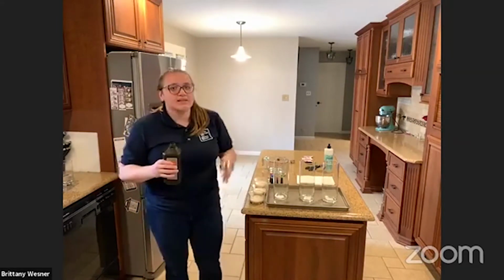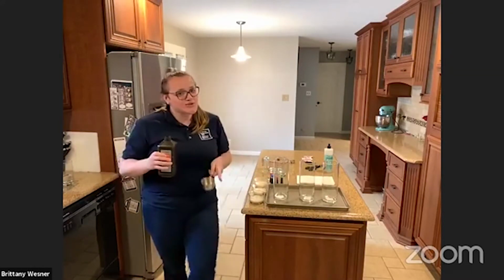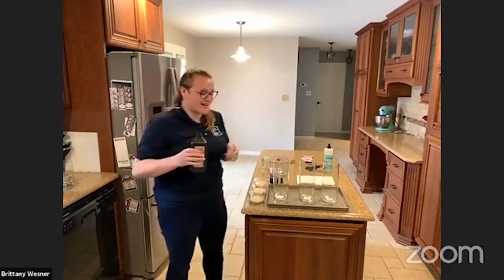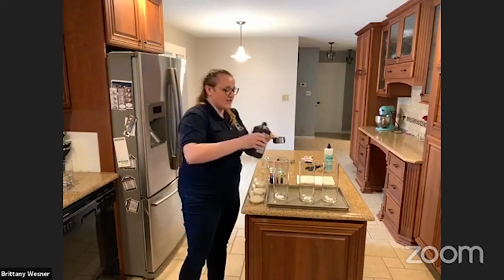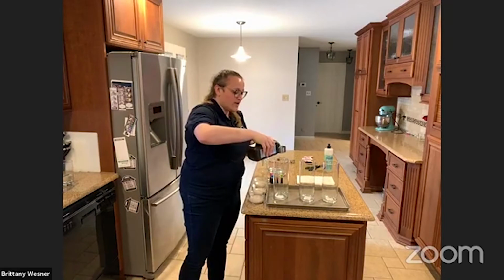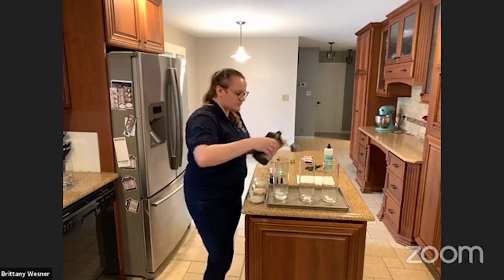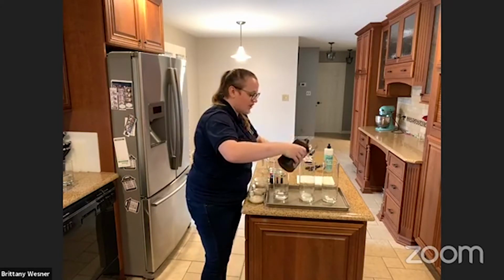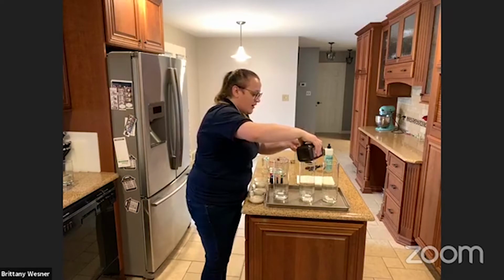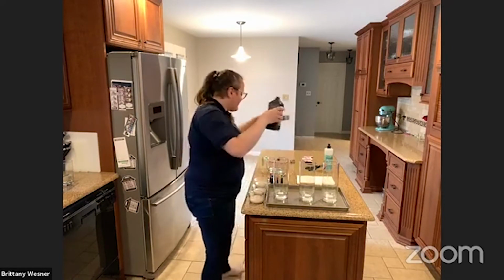Now, what we're making is called elephant toothpaste. But don't be fooled. Just because it has the word toothpaste in it does not mean that we can eat it. So we're going to want to make sure that none of this ever touches our mouth, even if it looks really, really cool. So I'm going to put a 1/2 cup peroxide in each of my containers. And you're going to do the same if you're following along. Or if you're just doing one, that's totally fine. Just do it in one of your containers.